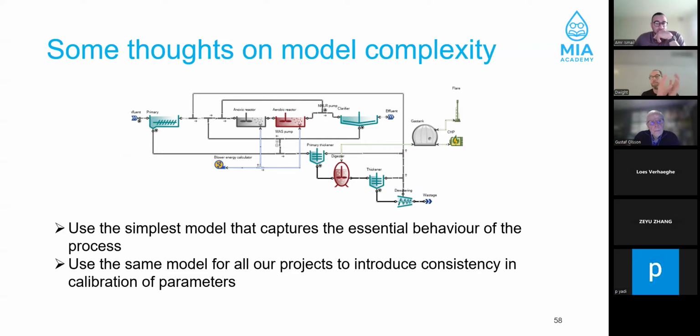So even if you have a simple system, if you just finished doing a project with a complex model, it might be useful to use that complex model on your simple system as well, just because of consistency. You could use the same parameters. You can use the same knowledge base that you developed using a complex model on a more simple system. And that's for discussion and for argument.